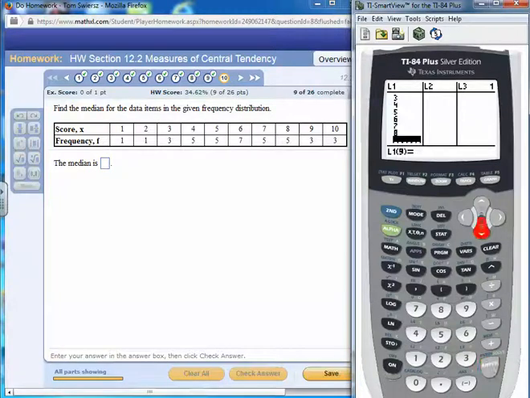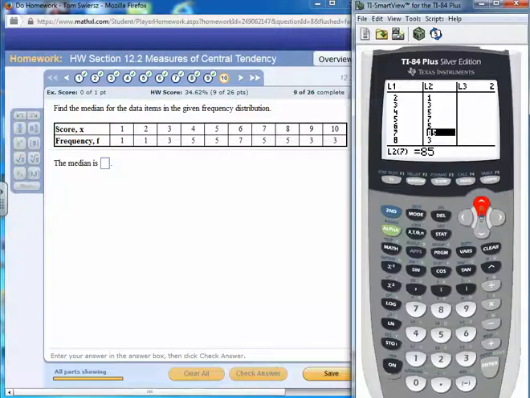Go one more. All right, go down to the next one. For the 9th one, the value is 9. Hit enter. And then the 10th value is 10, so now we got our values in there. The frequencies, the corresponding frequency: 1, frequency of 1, 2, frequency of 1, 3, a frequency of 3, 4, a frequency of 5, 6, a frequency of 7, 7, a frequency of 5, 8, a frequency of 5, 9, a frequency of 3. Oops, I think I forgot to hit enter.